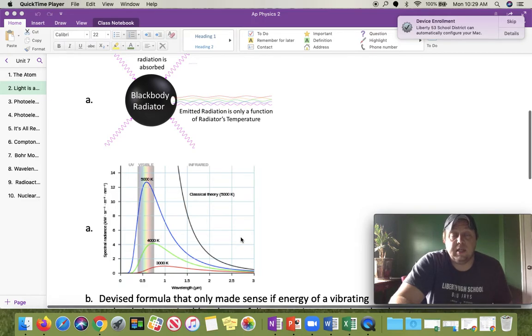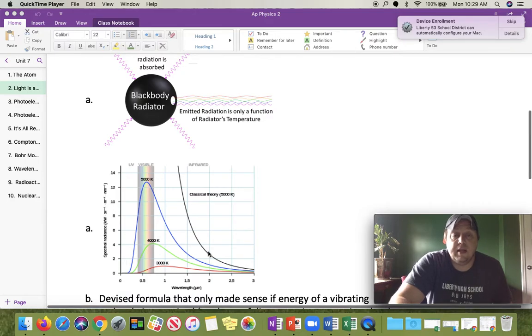Okay, so basically, classical theory at the time was based off of waves. Okay, light behaving as a wave, and even just calculations in waveforms was based on classical theory. So basically, the more energy you add, the higher the frequency was going to continue to be. But instead, no matter what they measured, they would get this fall off near the ultraviolet region of this.